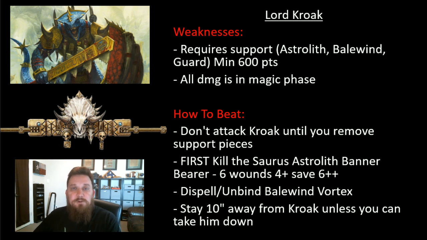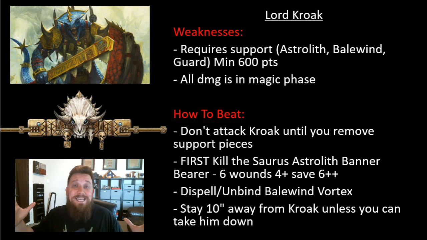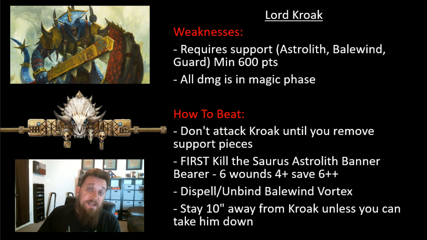You also want to try to dispel or unbind the Balewind Vortex. The Balewind Vortex is fairly easy to dispel, and so if you can get within 30 inches of it on your turn, just dispel that thing. I would make that a priority because that cuts Kroak's power projection by another 6 inches. So now this Kroak spell that's normally 10 inches is increased by 6 for the bearer and 6 for Balewind Vortex. And if you can cut those things down, you can easily stay out of 10 inches away from Kroak. And so dispel that in your turn if you can. If you have an automatic unbind in your army, use that on the Balewind Vortex because you can really limit Kroak's usability for the rest of that magic phase if you can get rid of it.